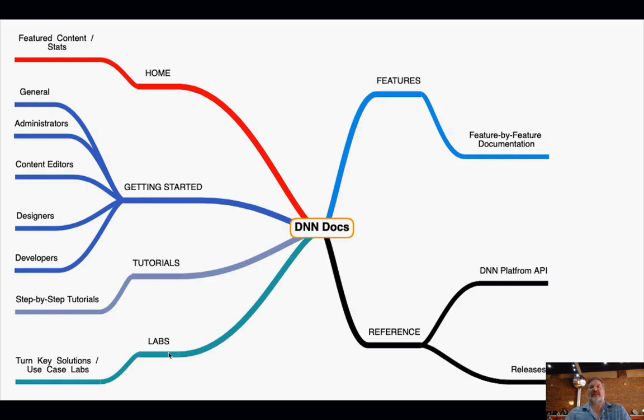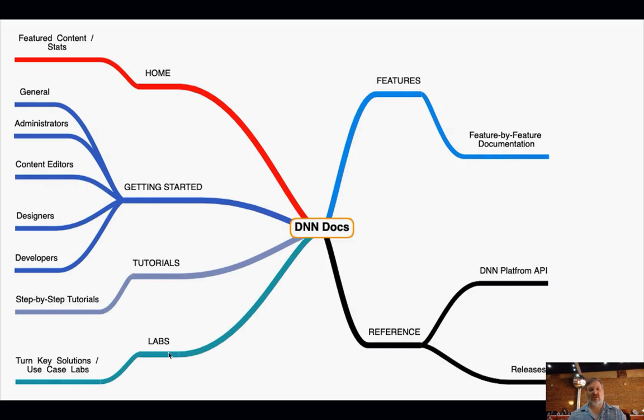Yeah, so for instance, your solution may include writing a custom DNN module. This isn't necessarily sharing the code of that. It's really just saying how you leverage the features of DNN to be able to write a module to do that. Sure. So there are so many different cases for that.